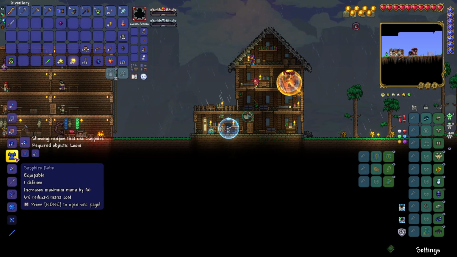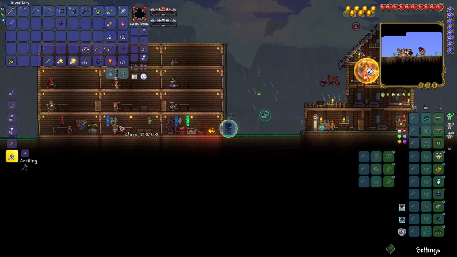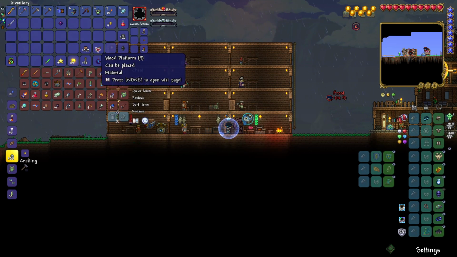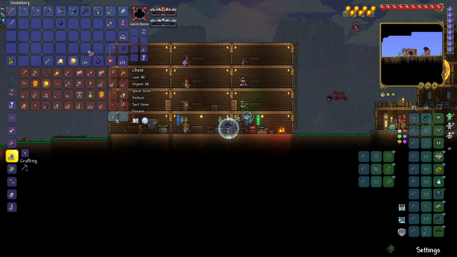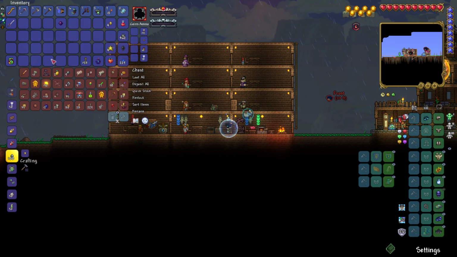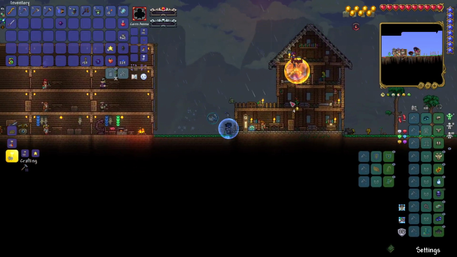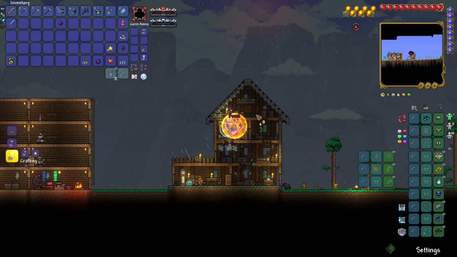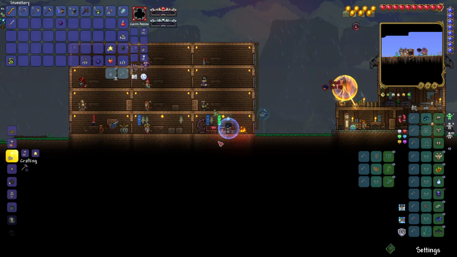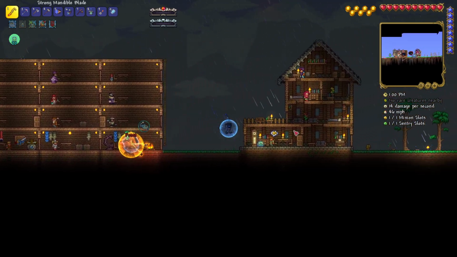Sapphire robe. I don't know why I have this in my inventory. I'm going to put this away. Also gonna put that away. I also don't know why I have that in my inventory. I'll keep the fallen stars for now. Oh yeah, here it goes. There you go. Oh, thank you. Make sure to put it in the piggy bank. Anyway. How did I get the storage diamond? I don't remember.